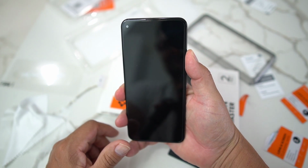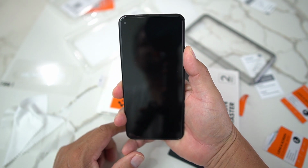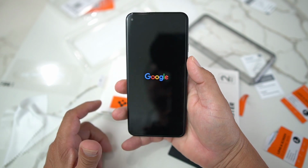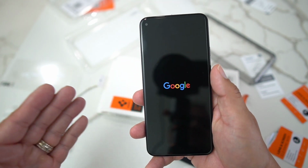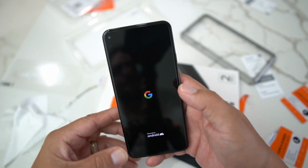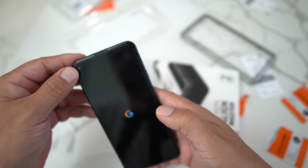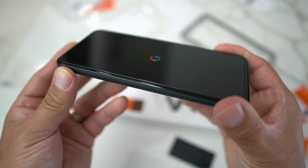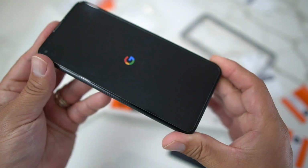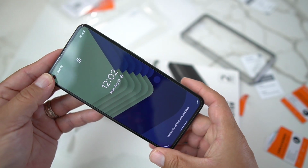So we're gonna go ahead and fire this bad boy up, and then we're gonna slap it in a case. For the purpose of the video, I'm gonna put it in a case right away, but like I said, I would wait overnight. But this is an install video. So this installed pretty good. I'm really liking the tempered glass on here. So, yeah, I really do like this one a lot.